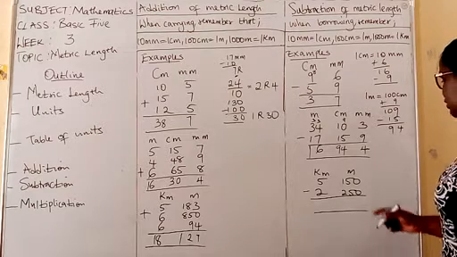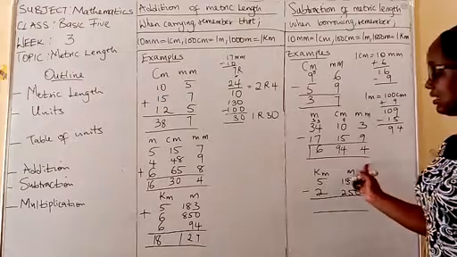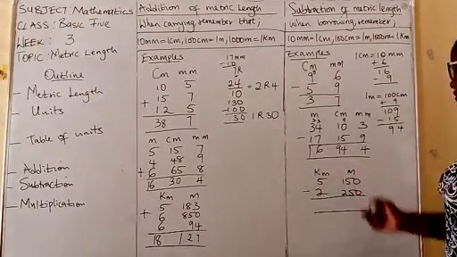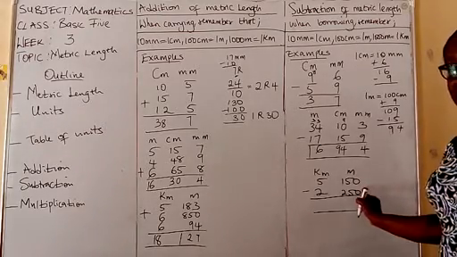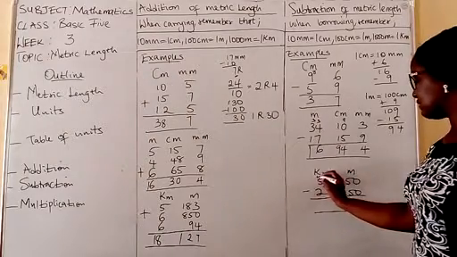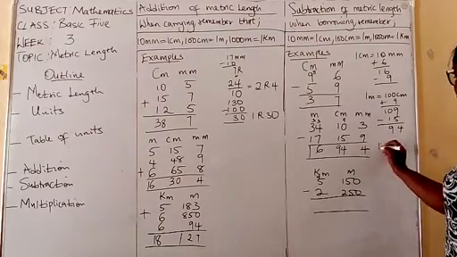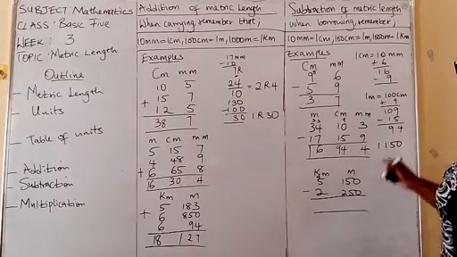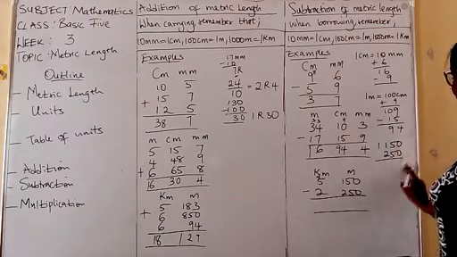Okay? Now, coming over to this, we have kilometer and meter. And one of these is equivalent to 1,000 of these. And 150 minus 250 cannot go, right? So we are borrowing 1 from this, leaving it as 4. Now 1 coming over here will be 1,000. You add the 153, so it's 1,150, and you have your 250, right?